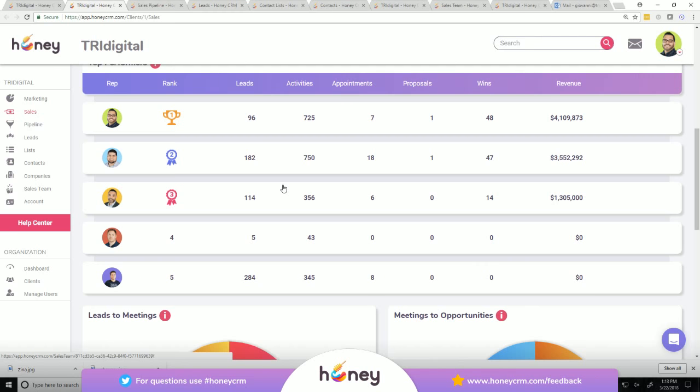And it's really cool when I show you this a little later in a real world example, guys, because this is TriDigital's real CRM, real data, it always revolves around the activity. It always revolves around the activity. No matter how good you are, the gift of gab, yeah, you may have a little less activities than someone else and you convert a little faster because you have more experience. But at the end of the day, if you're not putting the effort in, you're not getting the sales to close. And you're going to see that in detail, right?